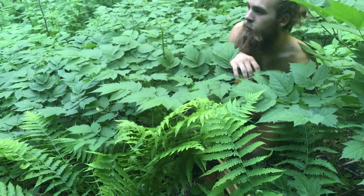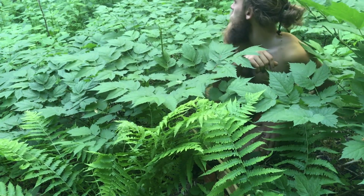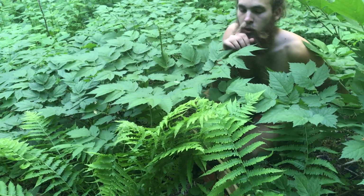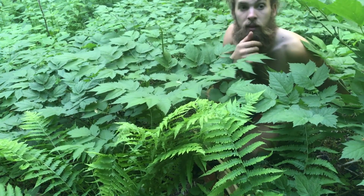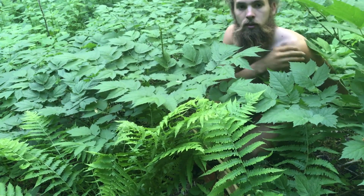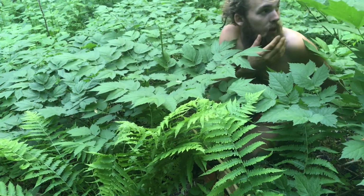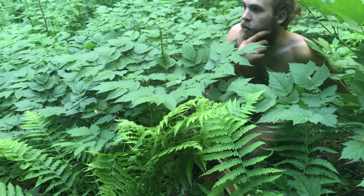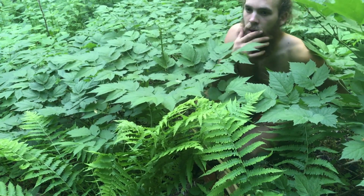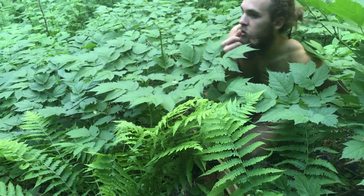This place is packed. I'm getting stung by stinging nettles. They're really stinging, but that's okay, it goes away right away. So the most important thing is we need to get some meat, so we're gonna go ahead and press forward, climb up this hill, see what we got, take a minute, take a breath, sit down and relax and be patient. We are actively hunting right now, but it's always wise to play the patient game, right? So let's go ahead and press forward.